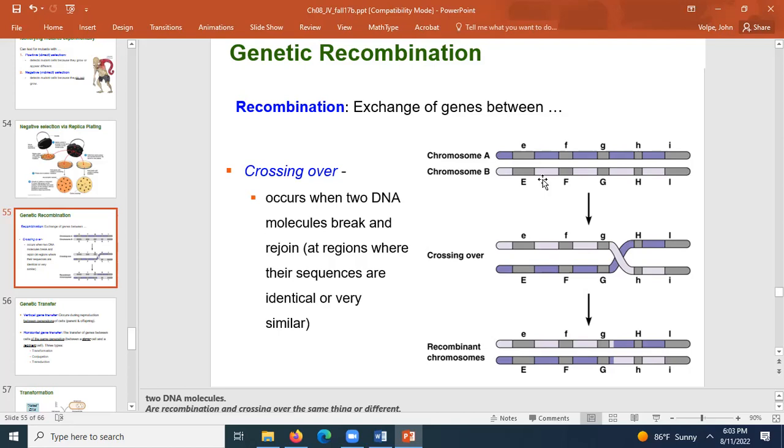And that's good for the population because if the environment changes, then the majority or maybe all of the individuals in the population would have a hard time living in the changed environment. But because of recombination, there are all these different combinations of genes which are now possible. And so there will be a few individuals that can do very well in the new environment. Do you get that? Yeah, that totally makes sense.